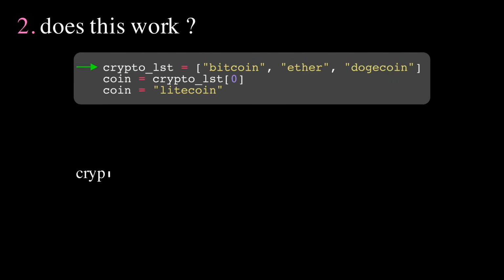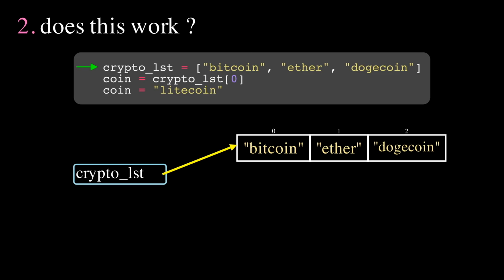Suppose I want to modify the element Bitcoin to Litecoin. Does this code snippet here do the job for me? It looks like it does, but it doesn't. The only thing we did here was to change the variable coin. The element of index 0 was never changed. A pretty easy place to make a mistake if we're not careful.